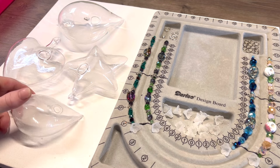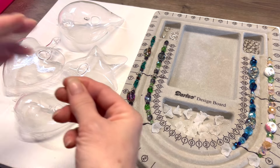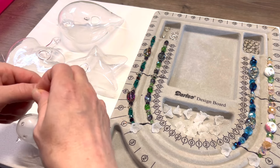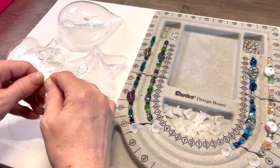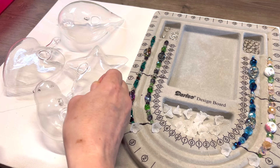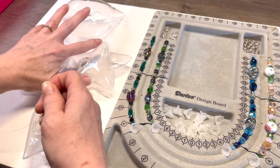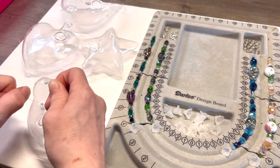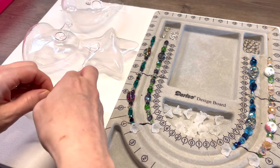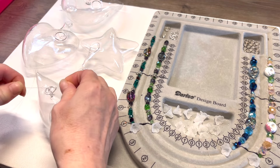Here's my fishing line. It's really going to be kind of difficult to see, but I'm going to be doing the same process of knot that I do for all of my suncatchers. It's a surgeon's knot, and when I do the tying on glass, I make sure that I don't put pressure on the actual unit itself — I make sure all the pressure is here within the fishing line. I think these shapes are really fun; it's a different way to get that suncatcher beaded design into a different element. I've done a couple of videos where I've used different glass pieces and wanted to incorporate a couple of other fun ones.